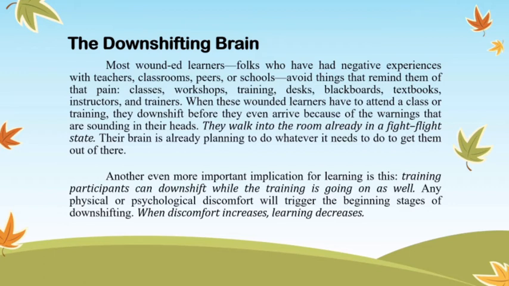The implications of this for learning and teaching are profound. Most wounded learners, folks who have had negative experiences with teachers, classrooms, peers, or schools, avoid things that remind them of that pain. Classes, workshops, trainings, tasks, blackboards, textbooks, instructions, and trainers. When these wounded learners have to attend a class or training, they downshift before they even arrive because of the warnings they are sounding in their heads. They walk into the room already in a fight-flight state. Their brain is already planning to do whatever it needs to do to get them out of there.